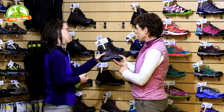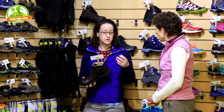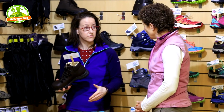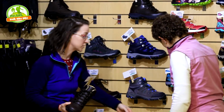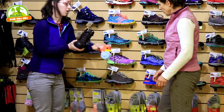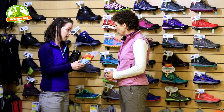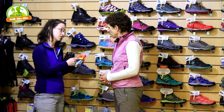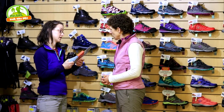Well, socks are very important. The first thing you don't want to do is wear cotton socks because they will keep your feet wet and uncomfortable and make you susceptible to blisters. So ideally, what you need is a wick-away sock, like a merino wool blend, which is very good, or synthetic fabric. A nice bit of cushioning underfoot also helps, and it will help keep you dry and comfortable and make sure you don't get blisters.